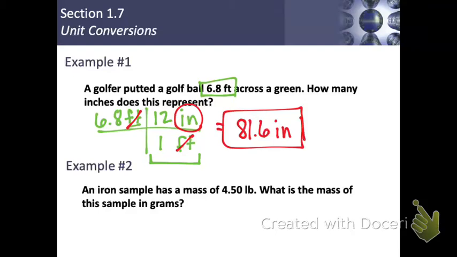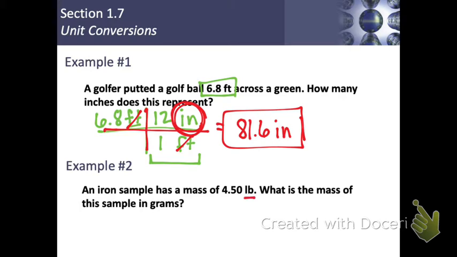Okay, so when we set up a unit conversion, here's our T-chart. We cancel our units diagonally. Always what we want is going to end up usually in that top right-hand corner of our chart, right? I want to get it to inches, and that's what's going to sit there, okay? So let's try another one here.